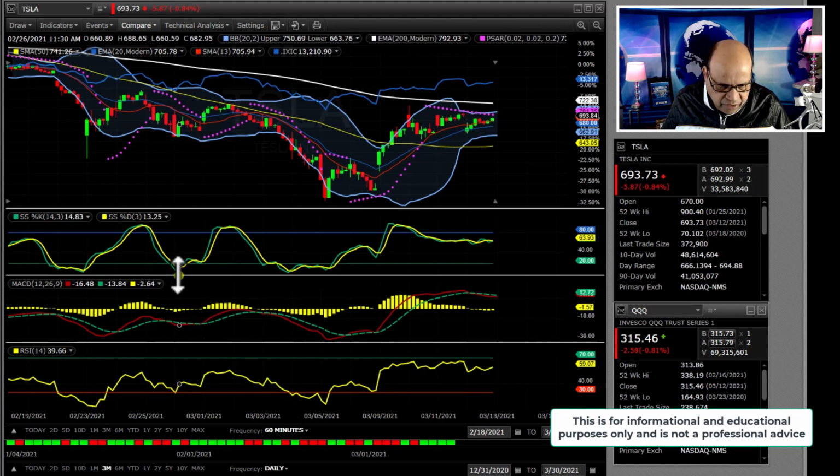Here it was a crossing of the line. This was a good point from the stochastic. The Bollinger Bands helped a little bit because the heights were getting smaller, and then it was trying to flip over, but it took a little while for it to flip over. And coming back to the RSI, it touched the baseline 50, and then it went up. If you had bought it at the end of this candle, you probably would have made some profit if you had the stomach to stay in the market for several days.